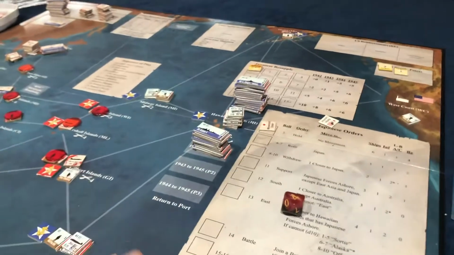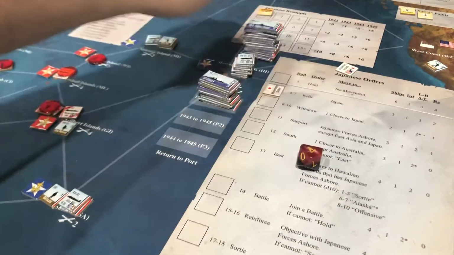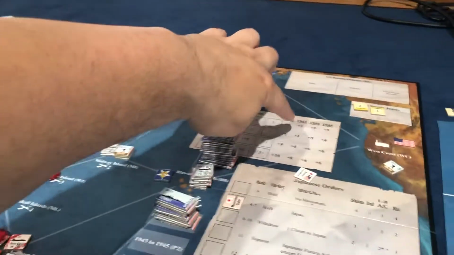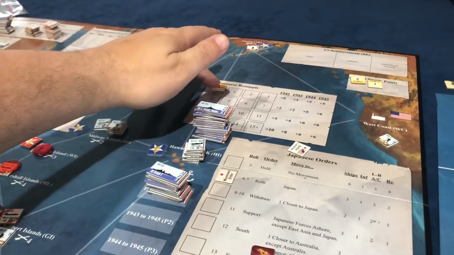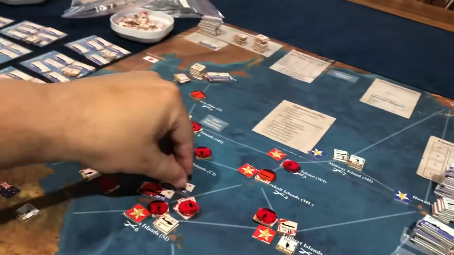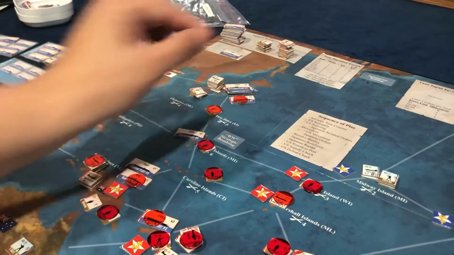So I roll 4, and that's a refit. So he's heading back to Japan. And, oh, hold on. We have to add +1 now. So that would be a 5. It's still a refit. And so this moves up by 2. And Carrier Fleet 4 goes to Japan. And they are truly done.